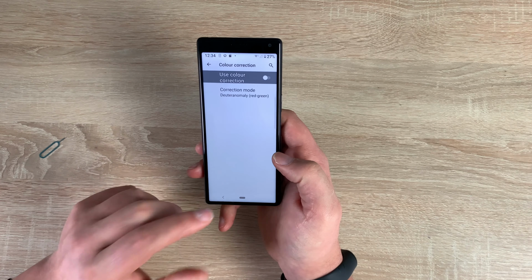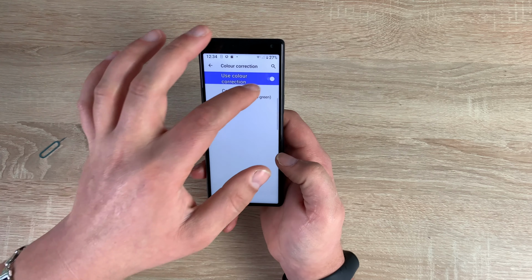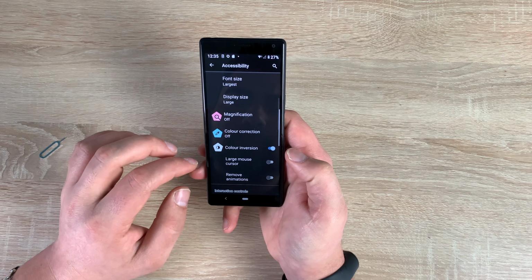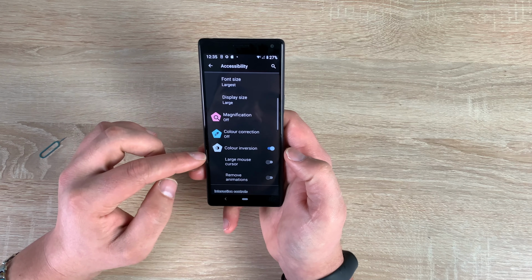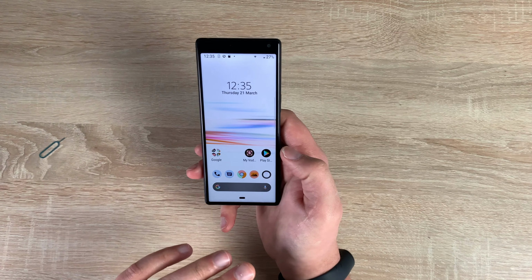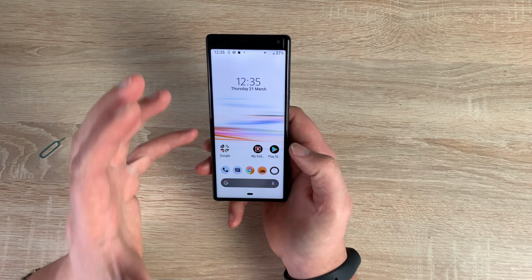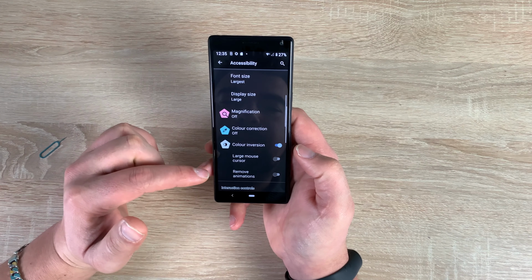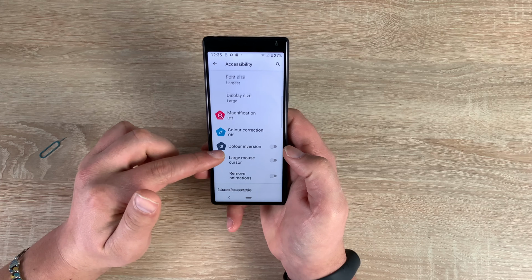You have color correction, so anyone that suffers with color issues to identify, you can turn this on here and use that option. You have color inversion, so this will give you a white text on a black background, but as you can see, the colors of other sort of symbols and information, if I go home here, is completely changed. So it's not a dedicated dark mode that we see on certain other devices. This is very different, but again, it's quite usable if you need it. So for me, when I'm in a menu system, it's a lot easier to read. So if I go back here, you notice these colors slightly change.